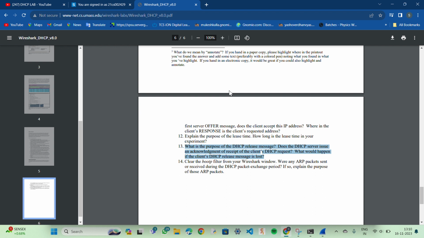The DHCP server typically acknowledges the client's request. If the client's DHCP release message is lost, the server may not be aware of the release, potentially leading to IP address conflicts or insufficient address allocation.